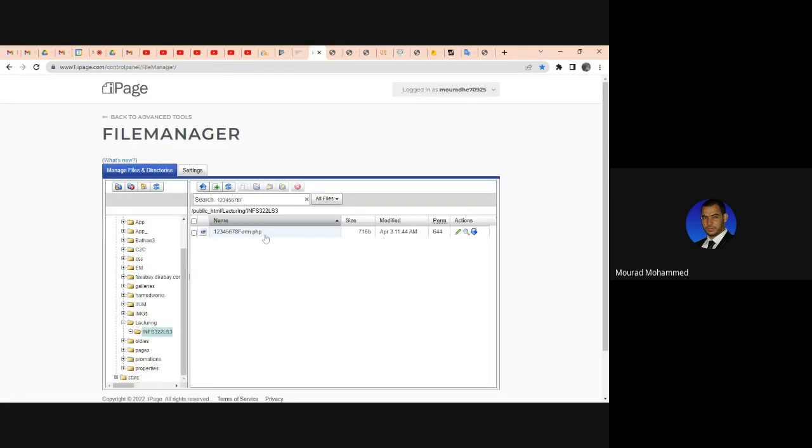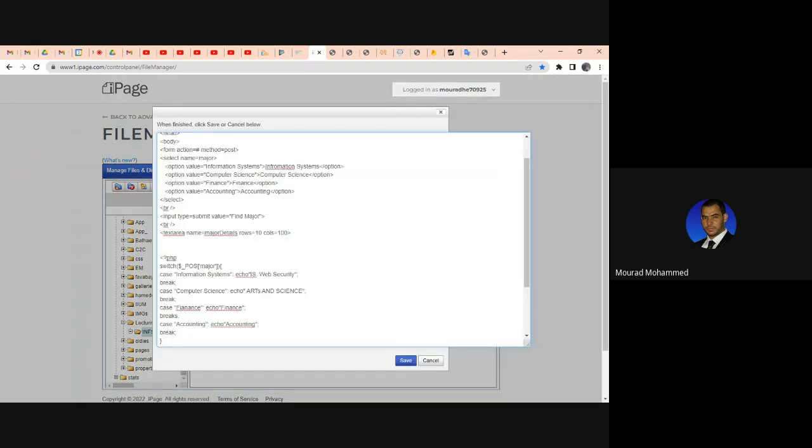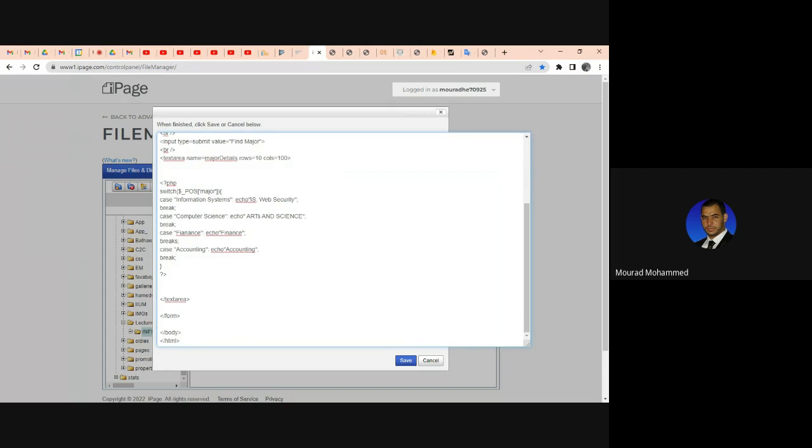Let me check why it is not displaying. The case is working very fine here in this case.